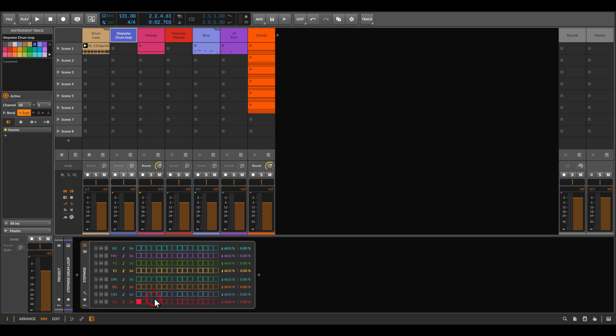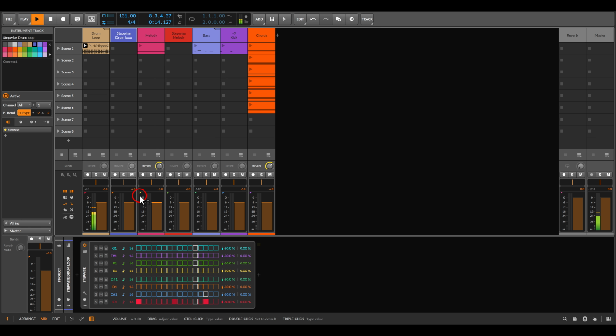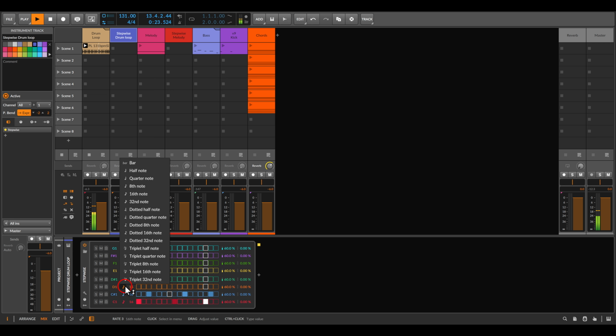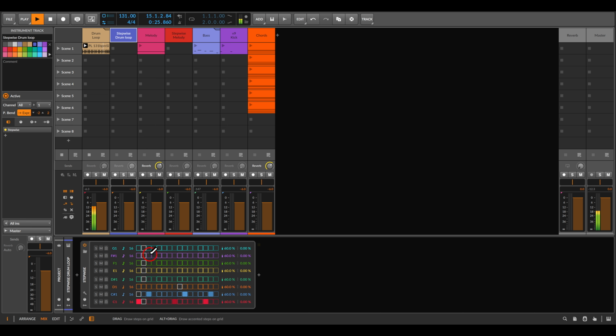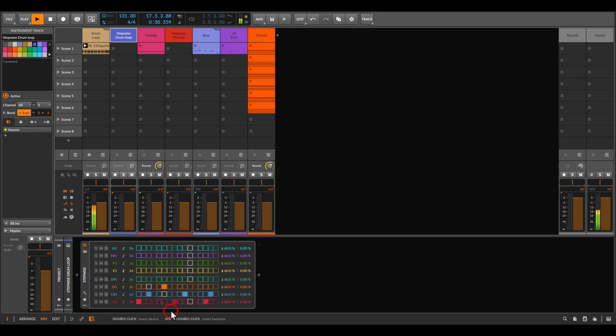Again, C1 will be our dry signal, so let's have just a few of them here. And now I can have here, for example, bit 8. Or maybe on a different one. I can also change, instead of 16th notes, I can go with 8th notes, for example. And have a few more. And then here maybe quarter notes. This will be the frequency shifter plus.